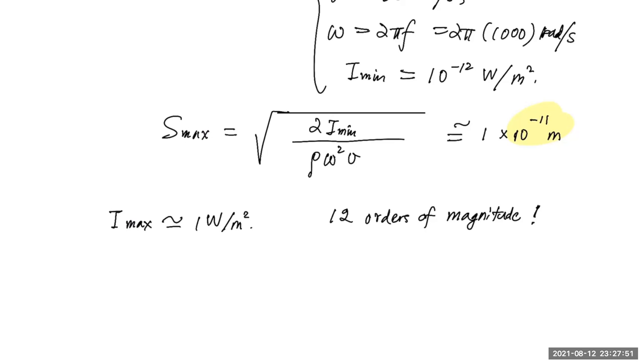Have you ever seen any other physical quantitative studies so far that have to do with human perception that can cross 12 orders of magnitude? This is just incredible. You know what that means? The loudness cannot possibly be linearly proportional to the intensity that our ears intercept. Because if that is the case, then the strongest sound we can tolerate will be 1 trillion times as loud as the weakest sound. Do you think that's the case?